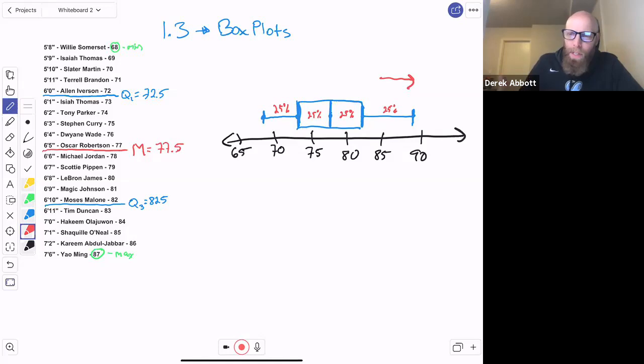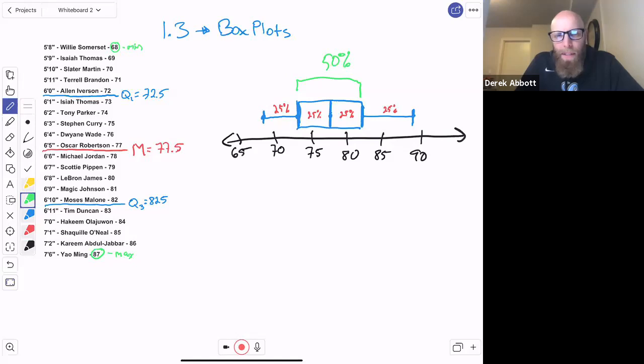Now, there's also a thing called a modified box plot where you show outliers with dots, right? So let me get to that in a minute. But let's just say this for now. There's your box plot. Remember, it breaks the data into different quarters. Sometimes they'll say, what is the middle 50% of the data? The middle 50% happens to be right here. It's the box, right? 50%.